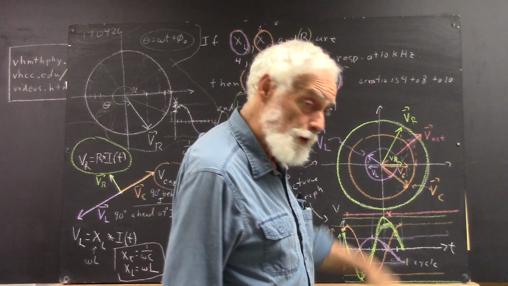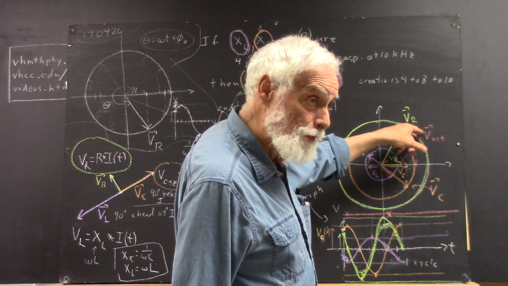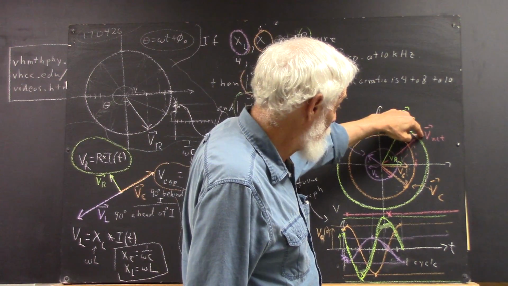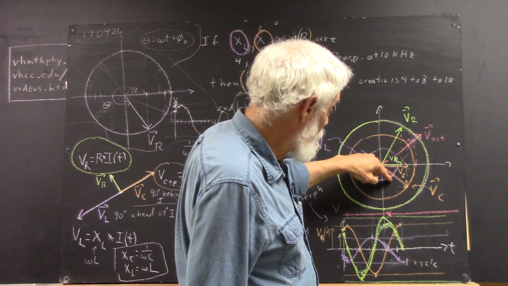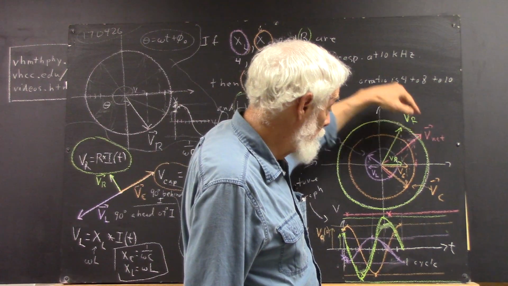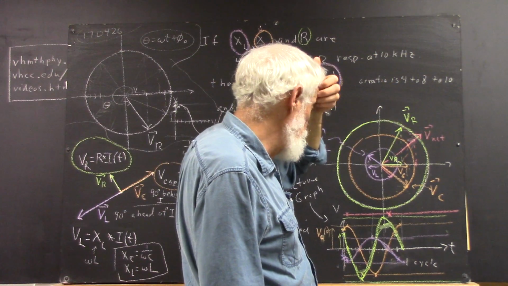If you do this accurately, this is going to be the hypotenuse of a triangle, of which this is one leg. This can't be shorter than this. And here's the leg. It's not all that long, so this isn't going to be all that much longer. The V net's not going to be all that much longer than V sub R, but it's certainly going to be longer. So I drew it like this.